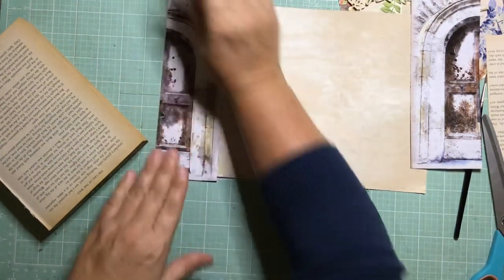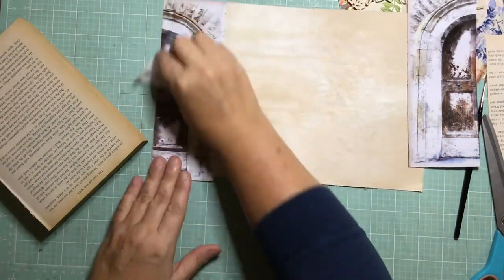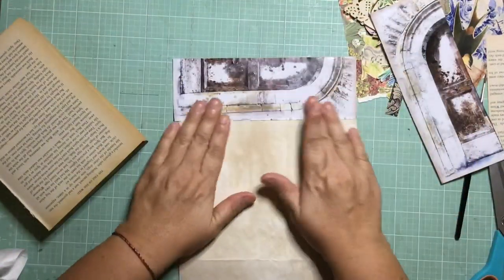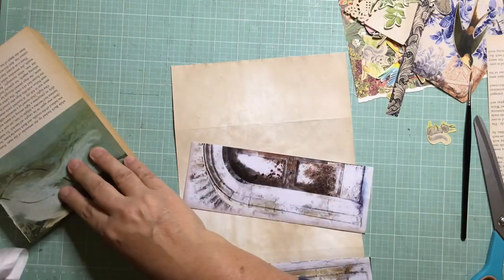So what I've done is I've sliced that image in half so that I've got the 2 doors, and the idea is that I will be folding them over so you open up the 2 doors and it's going to reveal the secret garden.